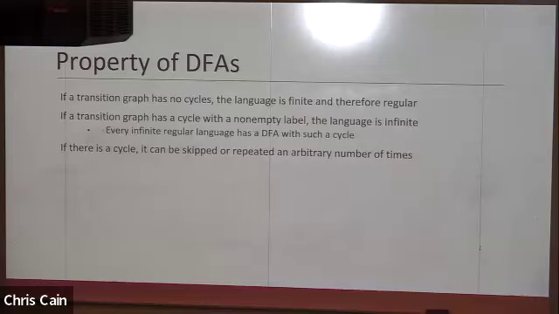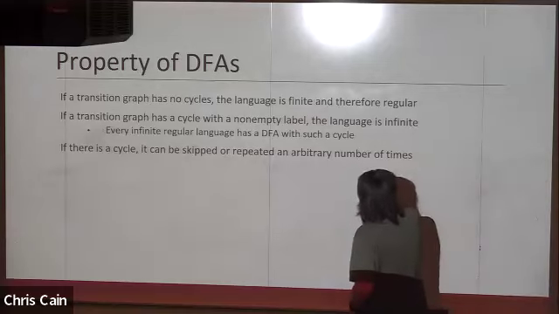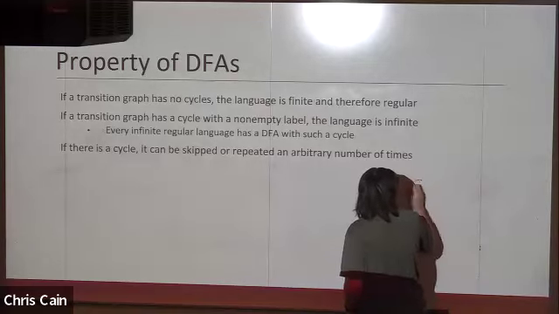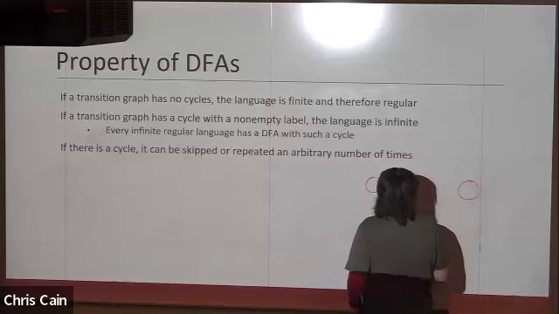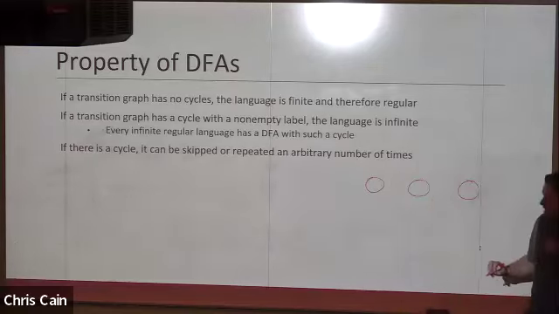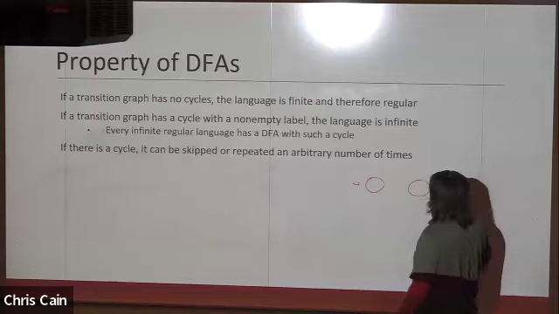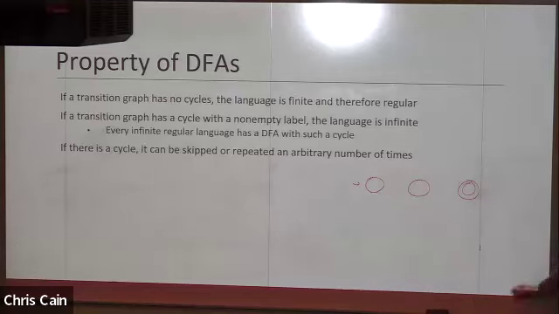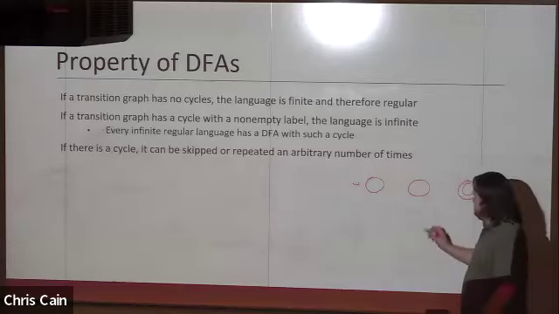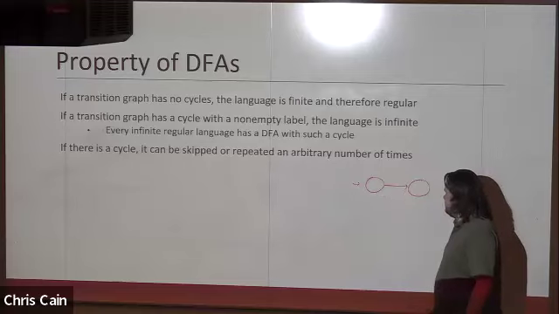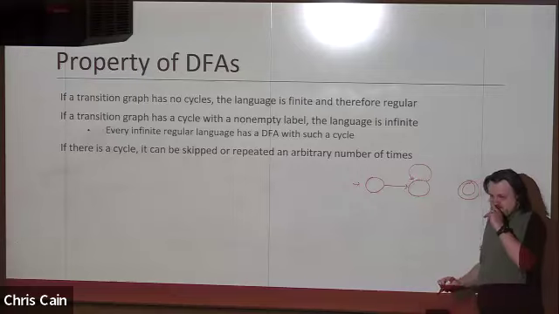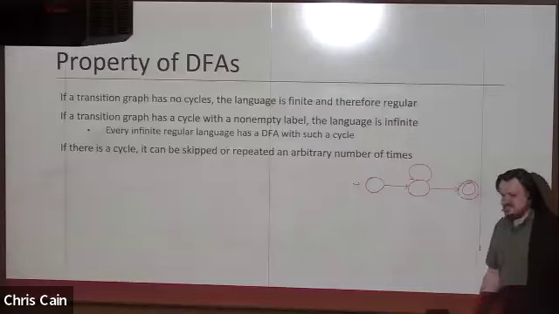We are going to now break a path through this DFA into 3 components. I'm going to draw this out as just 3 states, but it does not need to be 3 states. This could be an arbitrary number of states for any of these. So we are going to have an initial state, a final state, and a midpoint that is where we end a cycle. We need to get from the beginning to a cycle, iterate a cycle in some capacity, then get from that cycle to the final state.